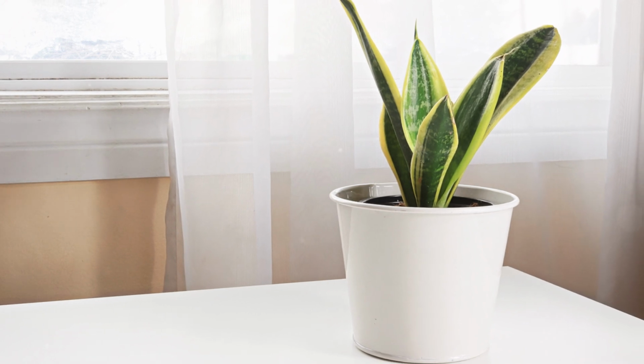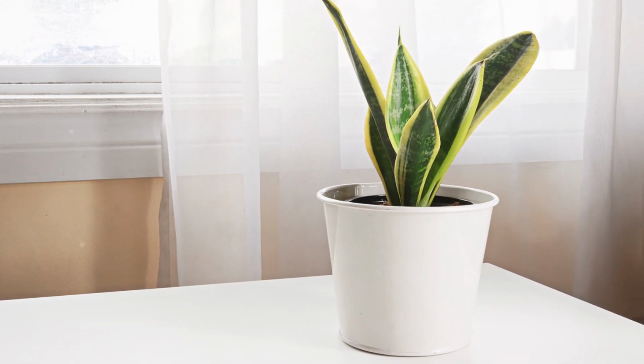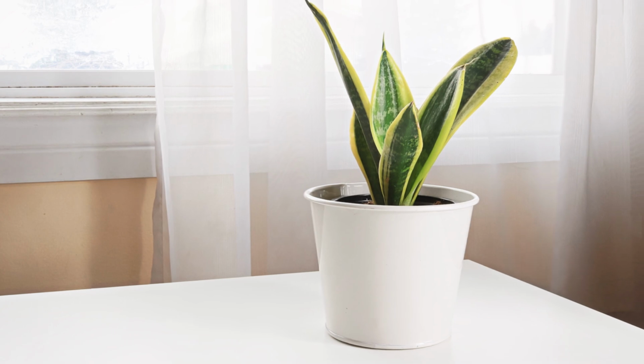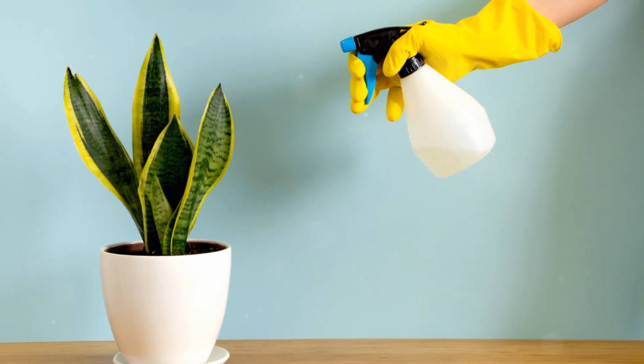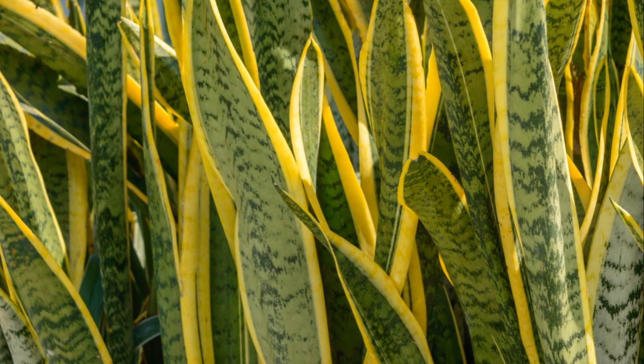So, it's a good idea to place your snake plant somewhere out of reach for the little ones and your furry friends. And if you're now wondering if your beloved snake plant is a ticking time bomb, let me remind you of something. There are many things we use and consume every day that can be harmful if misused or ingested in a wrong way. The trick is to use them responsibly and wisely. And the same goes for our green friend, the snake plant.